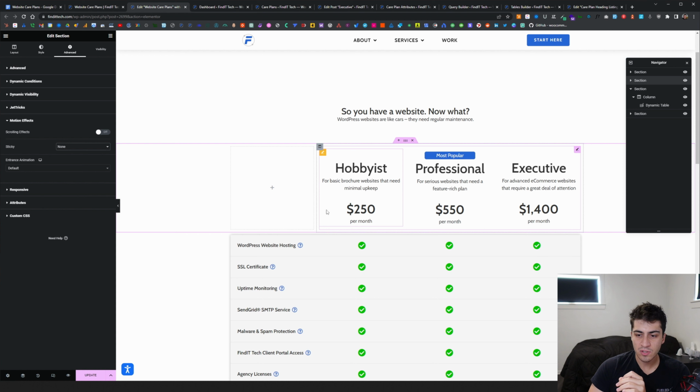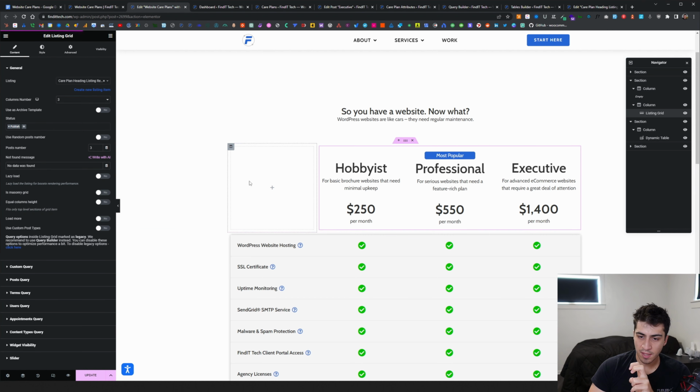And the reason is because these are listing items, right? I'm giving you the layout, and then I'm going to show you how everything is probably custom post type wise, and then how we actually built each one of these things. This is a listing item. It's a listing item for a care plan post type. This is another listing item. This is actually a listing grid. There's nothing over here, and then there's another column here, and within here there's a listing grid, and each one of these is a listing item, right? So it's a care plan heading listing item is what I called it.